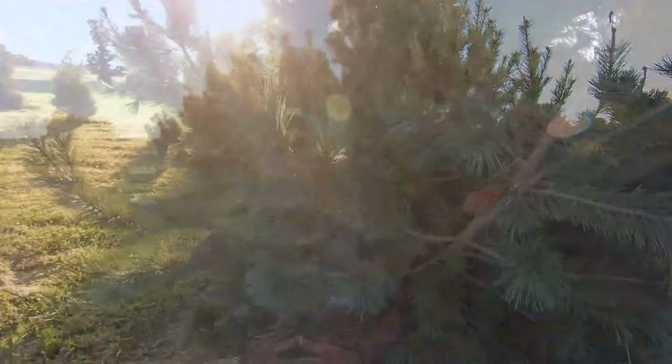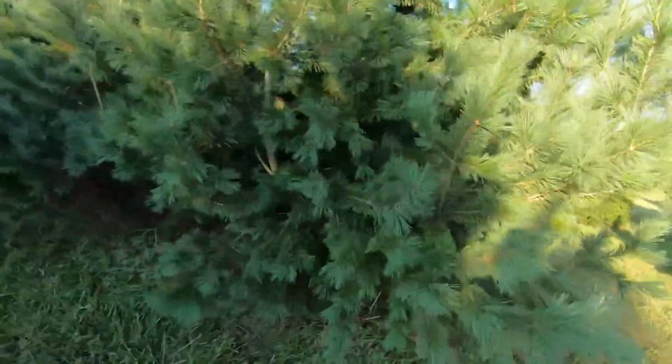What we've seen so far is it's a drought tolerant plant. It doesn't have the needle blight diseases that you're going to find in Austrian and some of the other pines. White blister rust is the only thing you see in it in the native range, but we have not seen that around here.